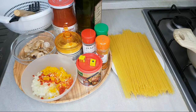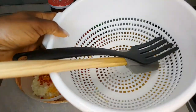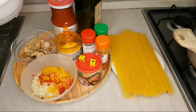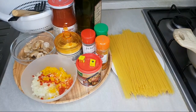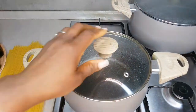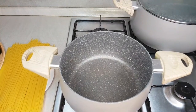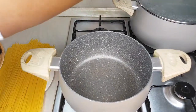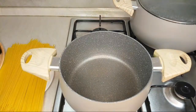I will show you guys the meatball once it is done because I actually do it myself. It is in the oven. Then here I have this to strain my pasta and my spatula. So these are all what I have here. And the gas is already on. Here is to cook the sauce, and this right here is for the spaghetti, to boil the spaghetti.